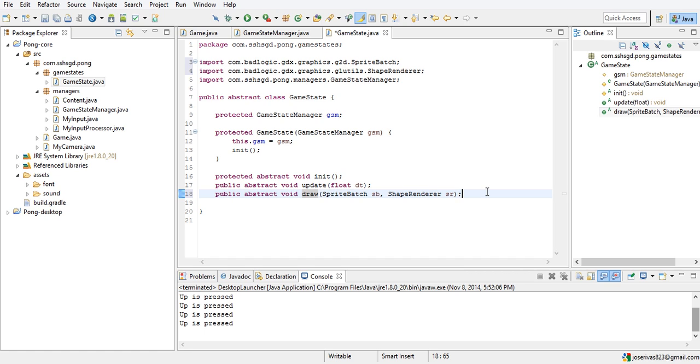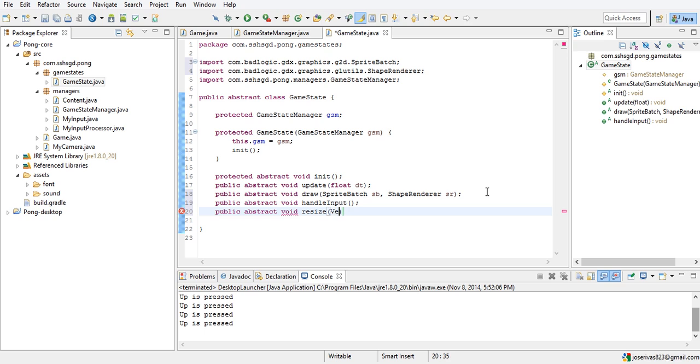I just like having them separate so that you have one place to handle game logic and one place to draw the game. So we're gonna make another one. Void handle input, and public abstract. So handle input will be called after or before update.